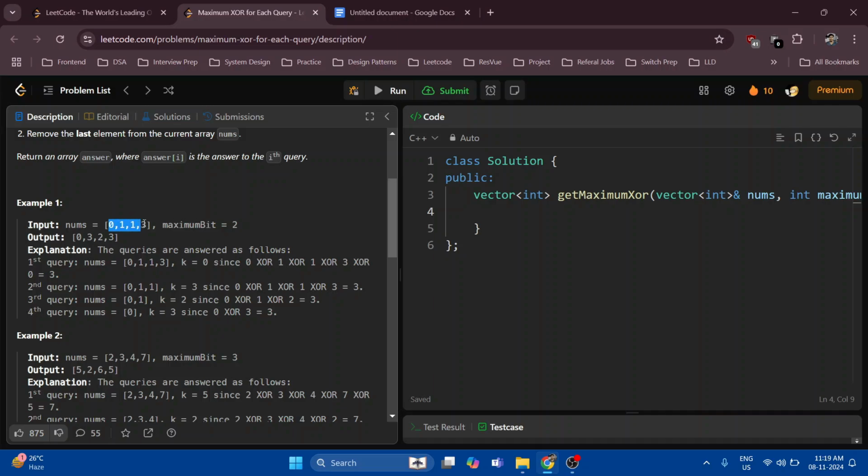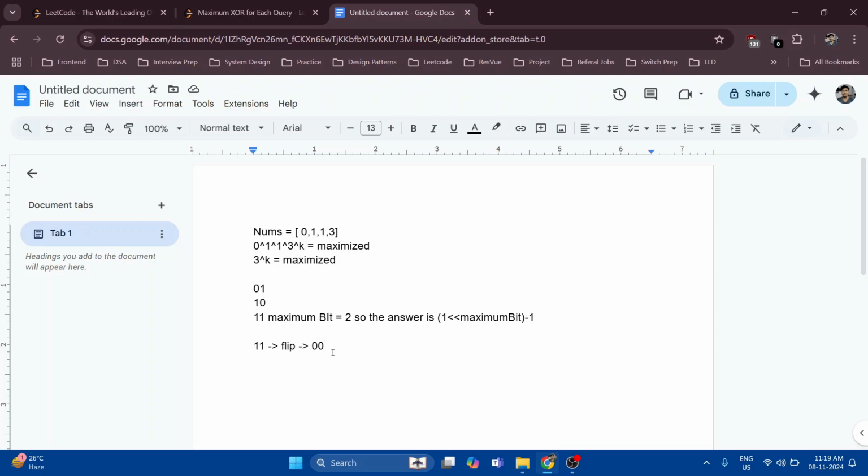So what is an efficient way to calculate this? We can use something called a prefix XOR. Suppose for this array, the prefix XOR will be 0 XOR 1 XOR 1 XOR 3, and the answer will be 3.